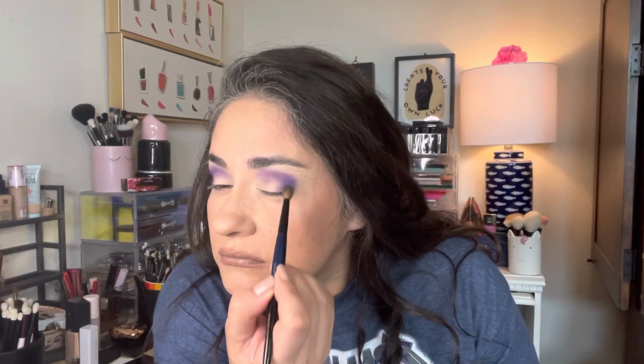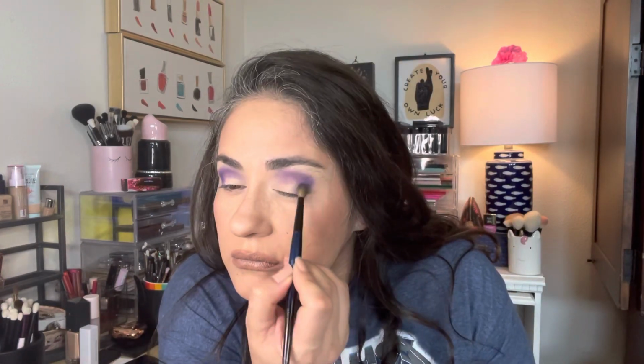All right. Now I'm going to go into the Circo Loco for my really, really dark purple matte from in here. This purple is very dark. So I'm going to use this out here on this edge. I love the way those two purples blend together. All right, might as well just go ahead and run that down to the lower lash line.